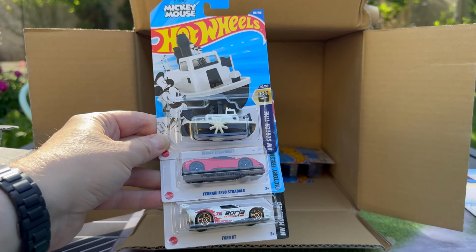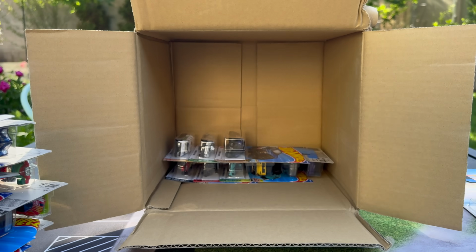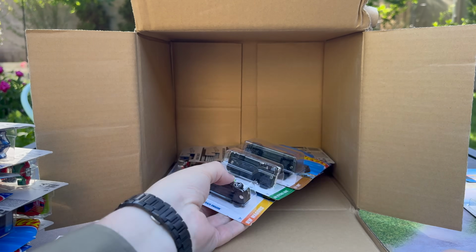Disney Steamboat, another Ferrari SF90 Stradale, so nice to see 2 in the case, and a Ford GT. They could put 25 Ferraris in there and that would be a big deal.